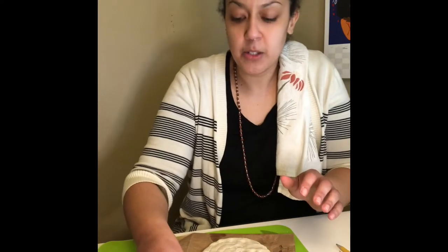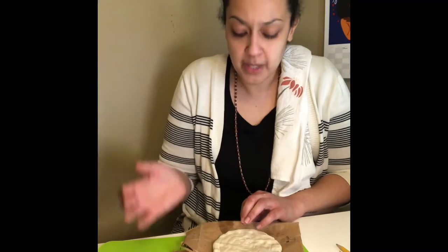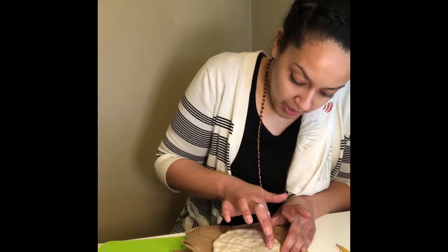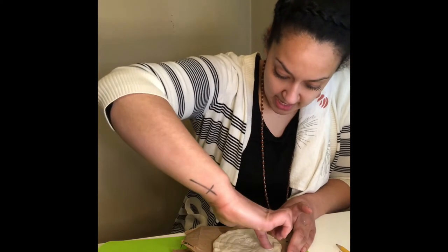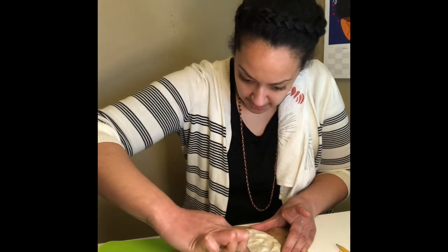Excellent. All right, this is where your small dish of water comes in. If you have any tools, you can definitely use those. I'm just going to use my finger. So I'm going to dip my finger into the water, and I'm going to start tracing those lines with my wet finger. And I'm pushing in. I'm going to start to create a path with our finger.